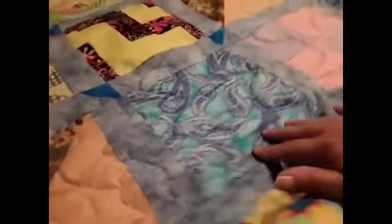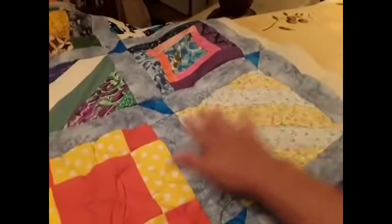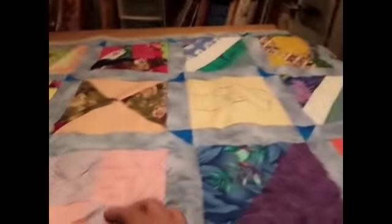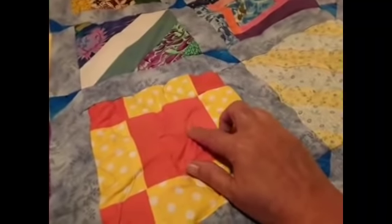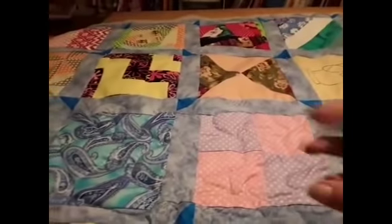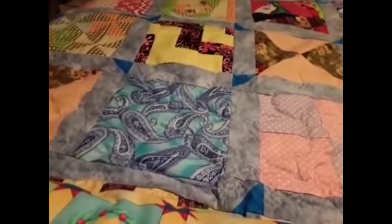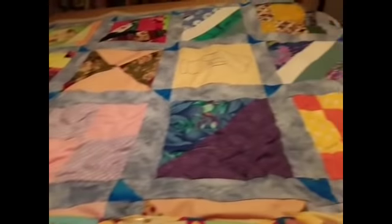To take a look at it. So, well, we got a lot of bubbles in it. I don't think it looks that bad, though. I mean, it's more like it's gathered. You know what I mean? It's supposed to be that way. It doesn't look that bad. At least to me, it doesn't. Got gathered right here, though. But it kind of looks like that's what I want. Like a comforter-like way. You know what I mean?